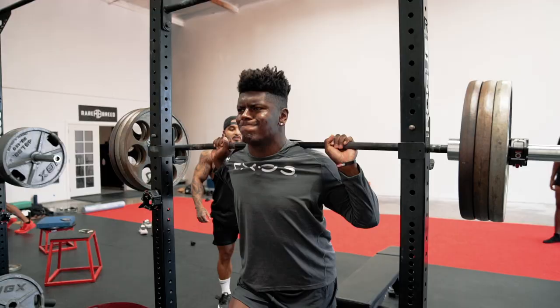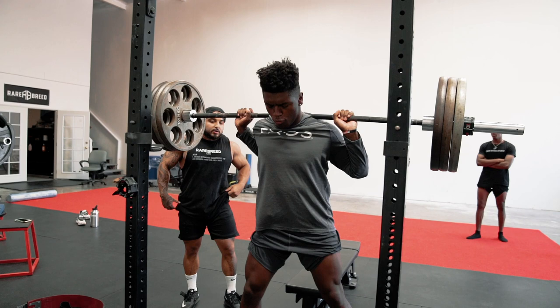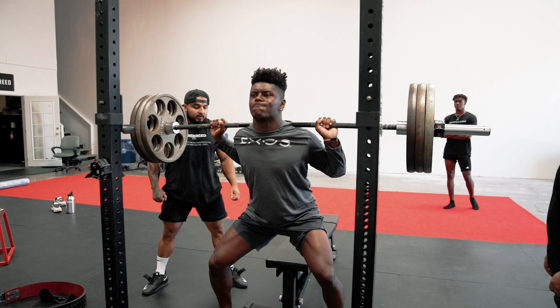We got Jaylin Hawkins working 315 on the box squat. Just worried about moving that weight as fast as possible, really controlling it on the way down, soft tap on the box, exploding up.